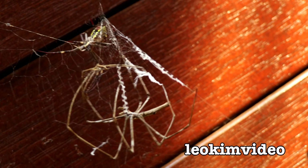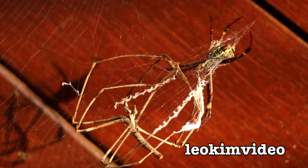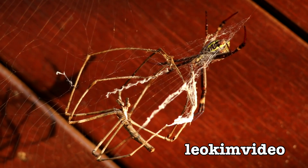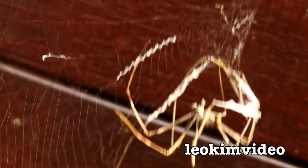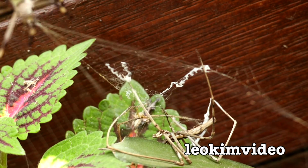So in this stalemate, what I was witnessing was a St. Andrew's Cross spider that was waiting out for something to move, but the stick spider was, well, playing like a stick. The St. Andrew's Cross web was decaying because of all of the activity from before, and the two spiders were getting lower and lower into the garden. In fact, the stick spider was getting much closer to its normal place in the garden.